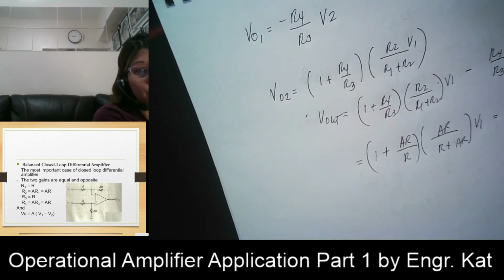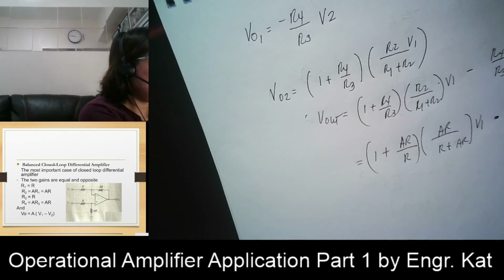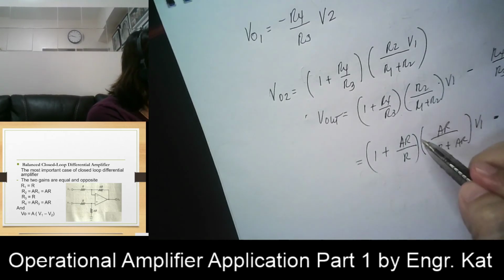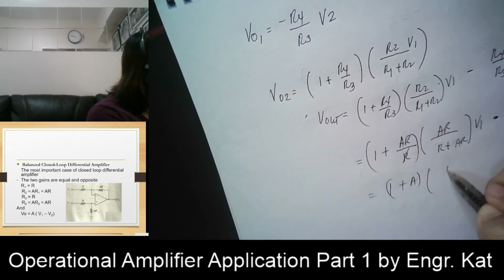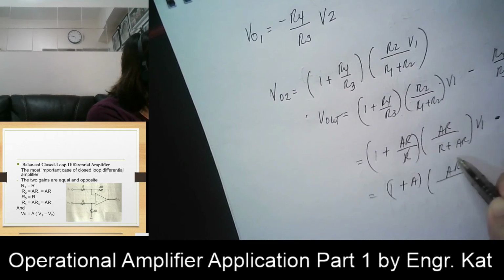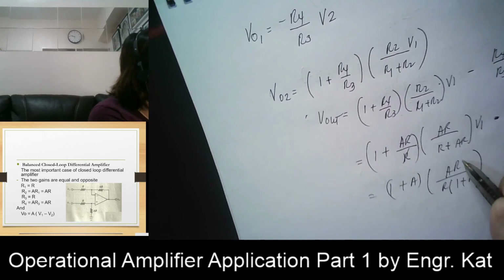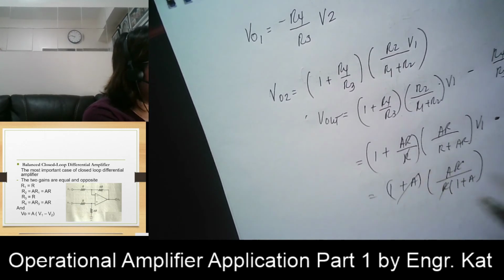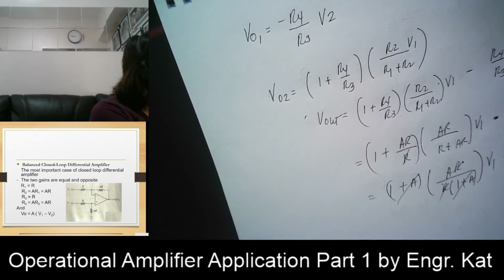Then minus R4, which is equivalent to AR, all over R, multiplied by V2. So AR will be canceled out. I have here 1 plus A, and then AR, and I can factor out your R. So this is equivalent to 1 plus A; I can cancel out R and the 1 over AR, so I have a remaining A for my V1, minus, cancelling R there, A multiplied by your V2.